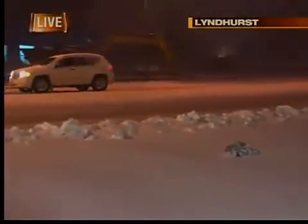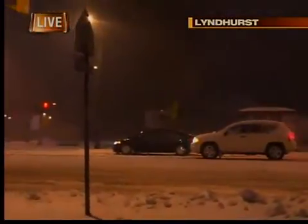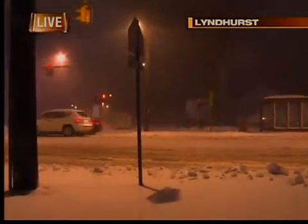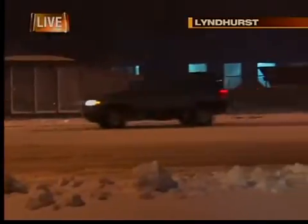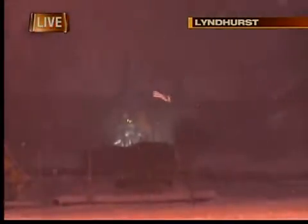The same blowing and drifting that we've been talking about all morning, it won't stop. It is getting worse. Take a look at Mayfield Road here in Lyndhurst. It was clear about a half an hour ago, and you can see that the plows just can't seem to keep up with it. They've been coming up and down the road here since last night when the rain changed over to snow at about 8 o'clock. They've been going all night long, and with it, as I said, is this blowing and drifting snow that is non-stop. It's making it very hard to see out here. It's pelting us in the face, so you can imagine how it is to drive on it.